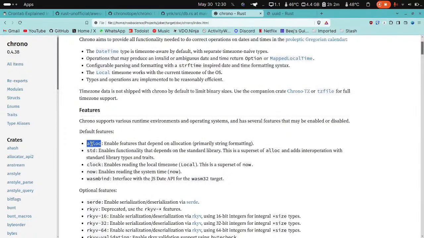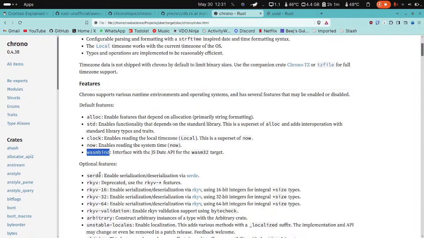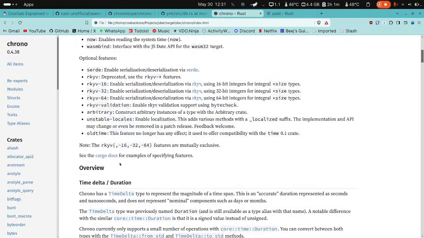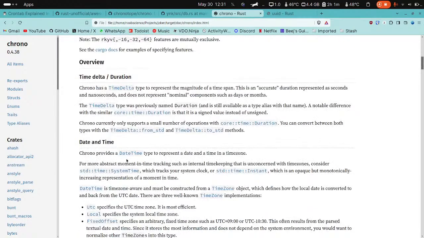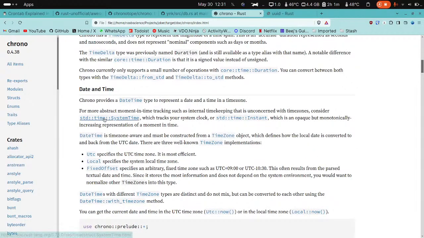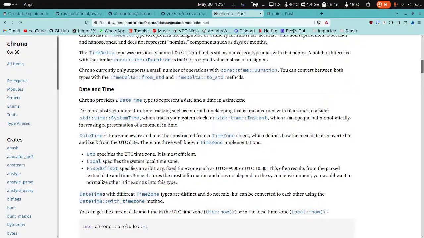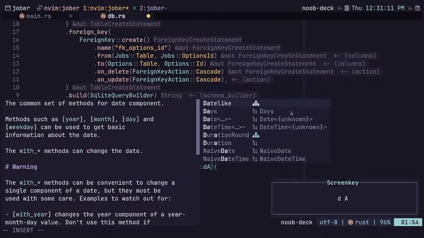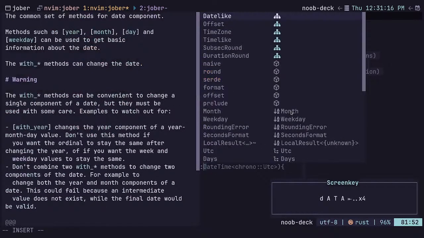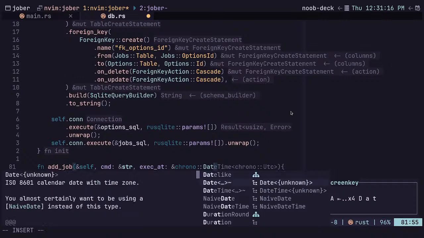Okay, clock now. System time for the time zone object to represent the date in a time zone. Okay, date time.